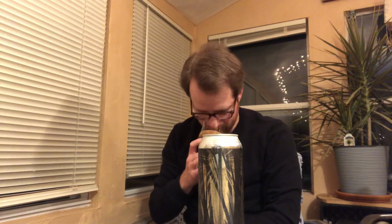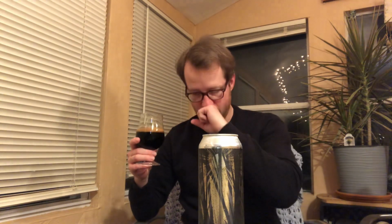But it's a fun beer for sure. But they really capture some really cool. It almost smells buttery, like just straight up butter in the nose, butter and peanut butter. Like it reminds me of the peanut butter and jelly sandwiches. My mom would butter the bread and then add peanut butter and jelly to it, and that made it extra good. But that's kind of what these beers are supposed to do. They're supposed to kind of transform you back to childhood and take you to a place where beer usually doesn't.